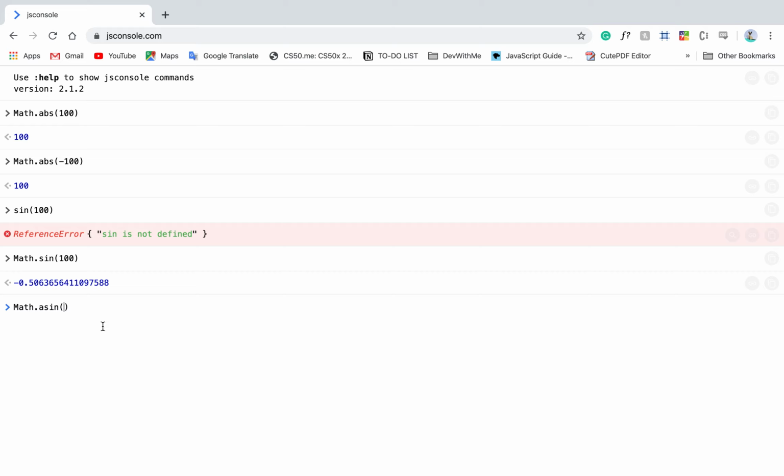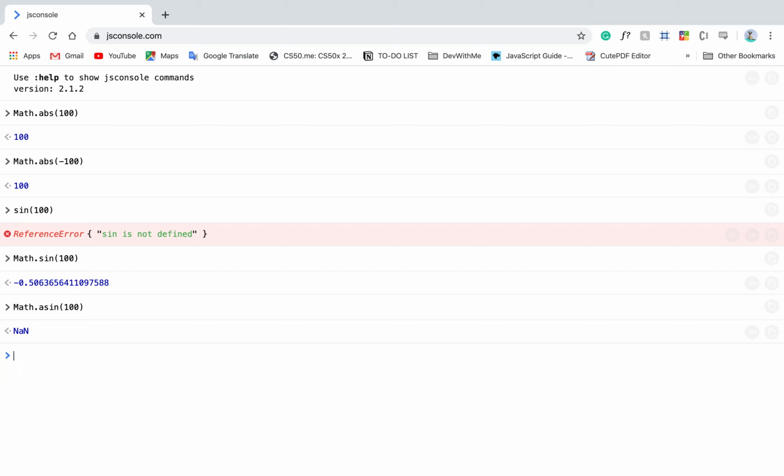Actually no, we're going to do inverse trigonometric first. Sorry. So we're going to use asin, which returns a value in radians. If I type 100, it is NaN, so I'm assuming it's not a valid radian.